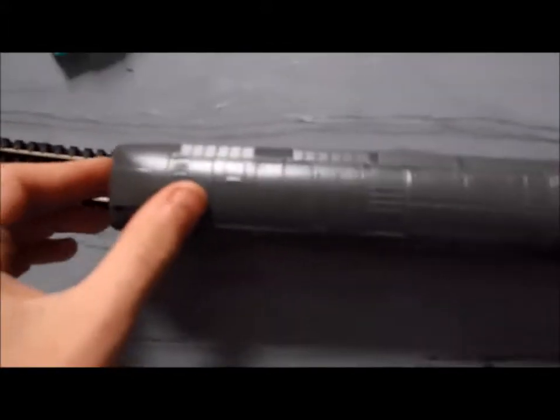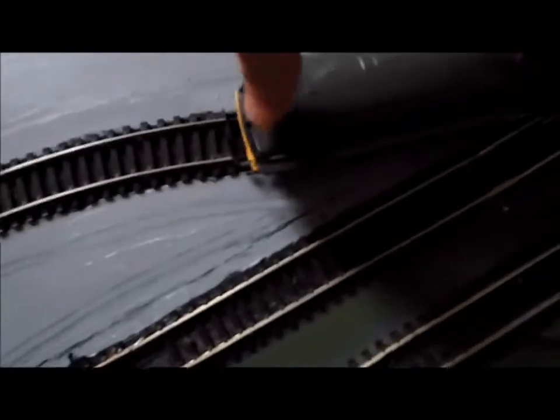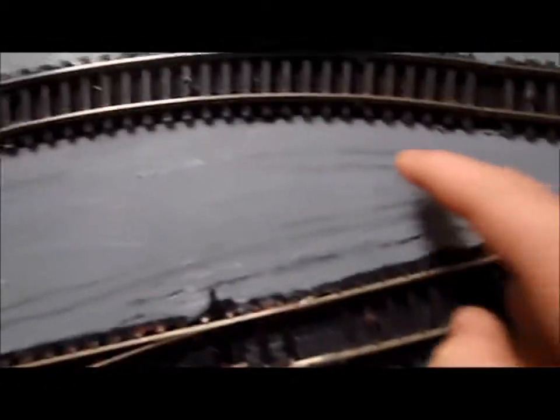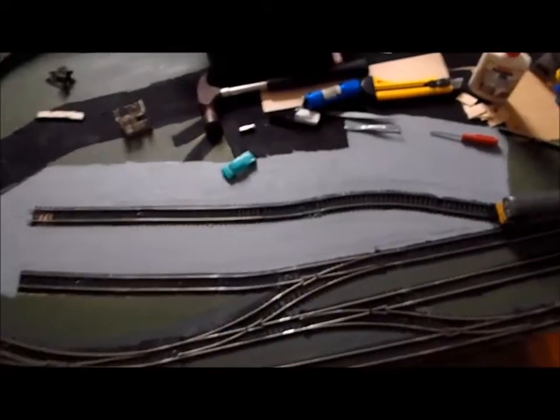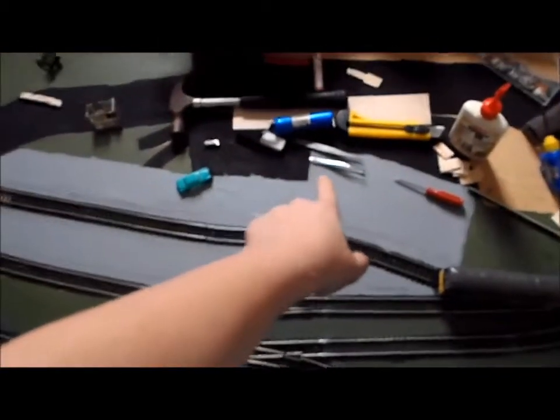I've spent a long time making it so — you can see all the lead pencil lines — so that no part of the loco will hit the platforms. You've got this bit here which goes around the corner, and this bit around here. So everything is planned out so that no carriages or anything will hit the platform. Everything that's grey will be platform, so you'll clip a bit of the road there, or it'll be diagonal.